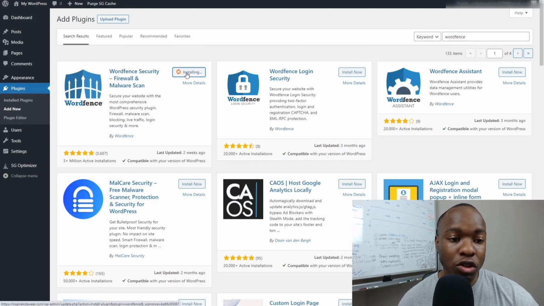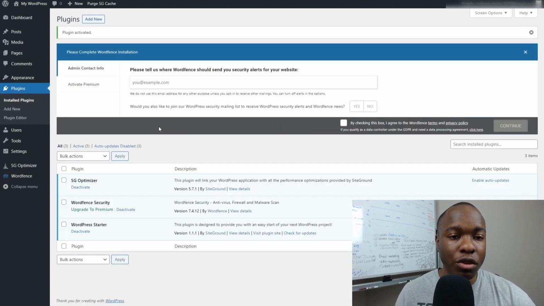This is great. This will add two-factor authentication to your website, virus protection, malware protection, all kinds of stuff to your website. I highly recommend it. And then just click activate for it to get going. And I don't recommend you buy it either. The free version is plenty enough for everything you need.